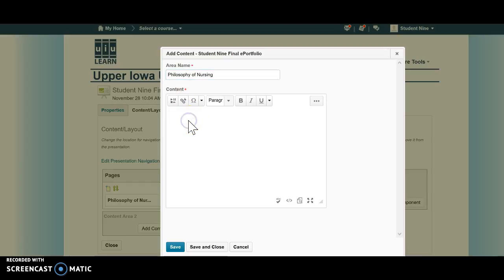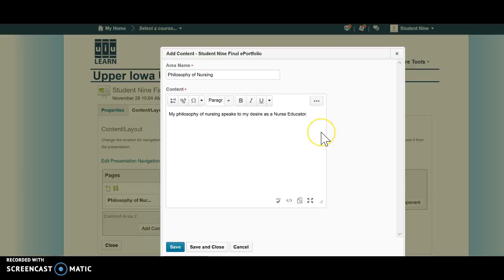And down here in this content area, I'm just going to write my philosophy of nursing speaks to my desire as a nurse educator. Okay, so we're going to hit Save.